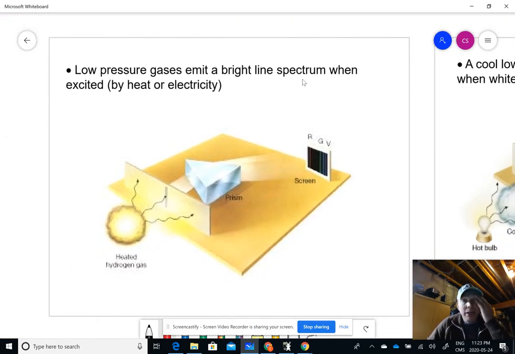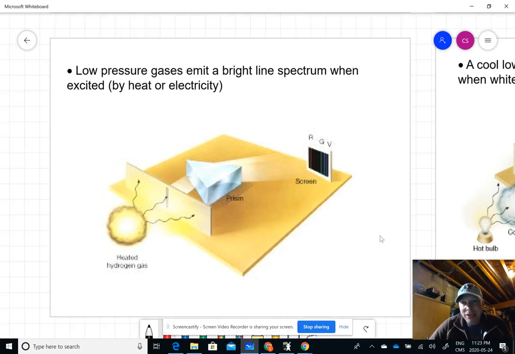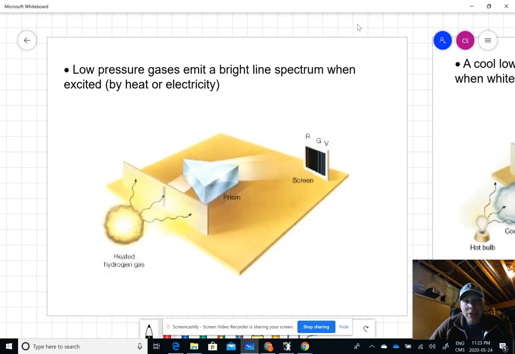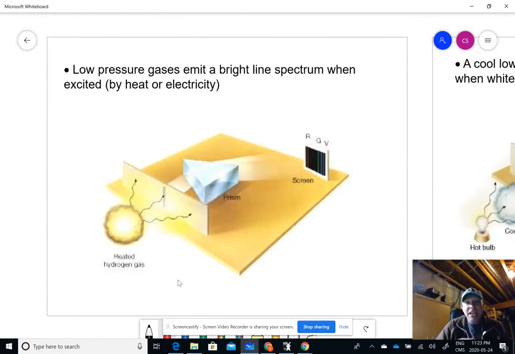In the second one here, we have a low pressure gas. Okay. And we heat it up, we excite it. So this is a heated gas, kind of like what you saw in these diagrams here, right? So we heat up the gas. Now, when we heat it up, it excites it, so it causes the electrons to move to higher energy levels, and then they immediately go back to the lower energy states. And when they do that, they're giving off energy. And that's what we see, that energy that's being given off.